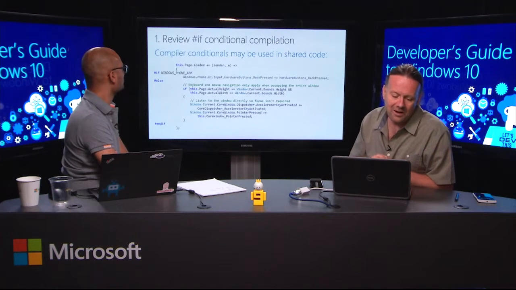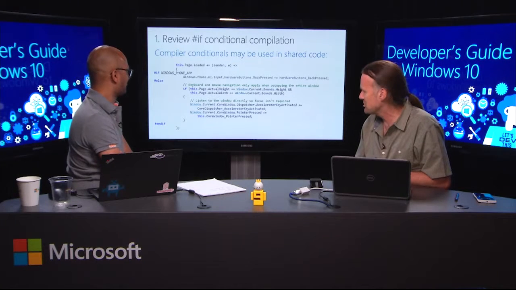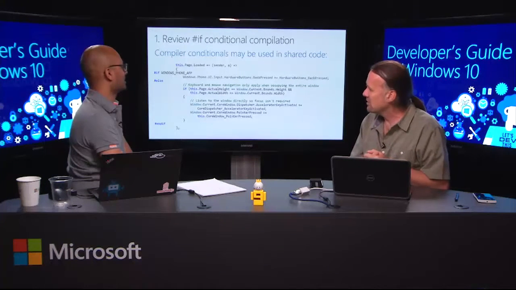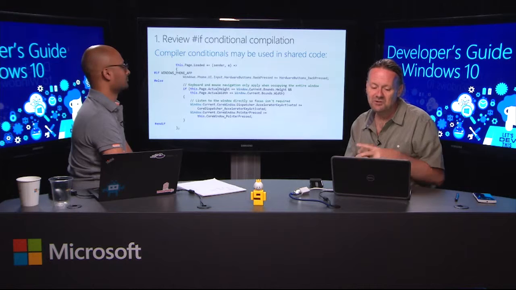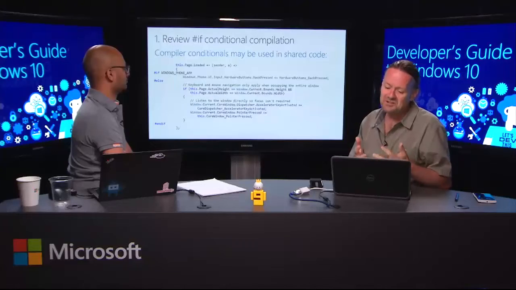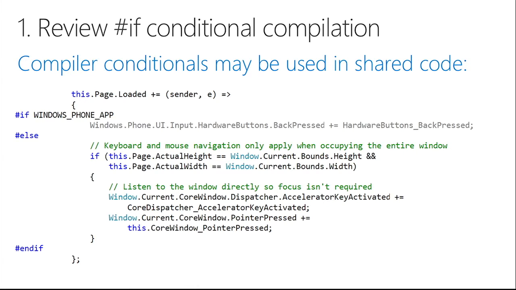Have a look for any hash ifs anywhere. Just do a search on the solution. Have a look for Windows_phone app or Windows_app. We've got our own conditional for Windows_UWP app for the new one, if you are using shared libraries or shared code, which you can still, of course, use. But have a look for that, and then think about what the situation was that it was handling. Why was there this conditional stuff going on? And obviously we've now got a converged UWP, so we don't have to worry too much. There's not a lot of problems there, really. We just need to come back and replace this platform-specific code with a universal solution for whatever it is.